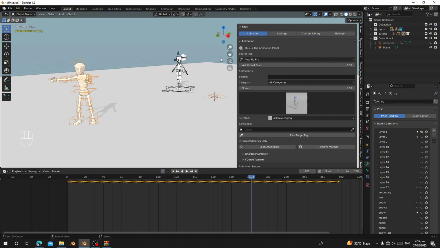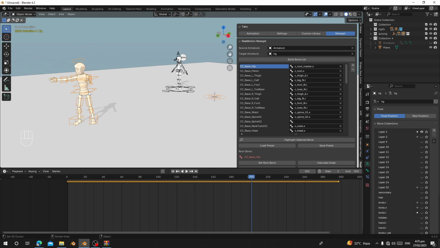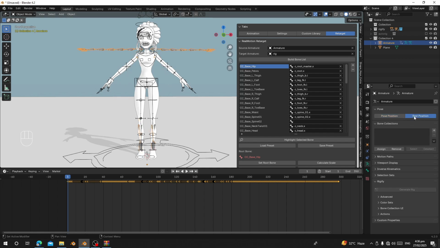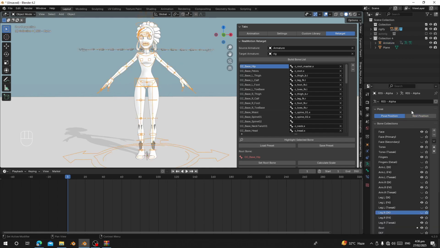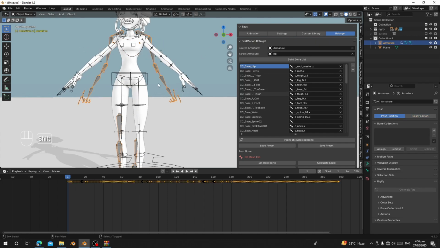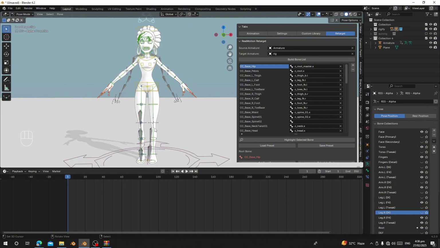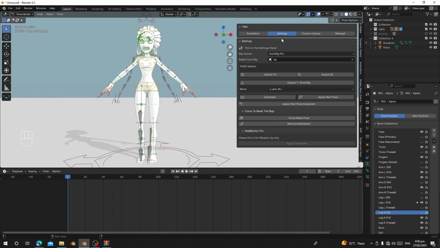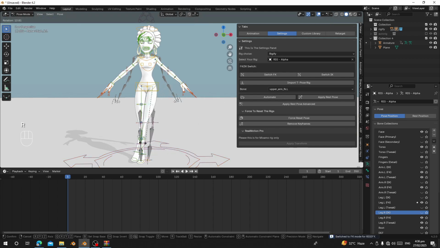So now let me go and explain how to use it for this character. Here, as I said, this character has a rest pose of T and this has a rest pose of A pose. It will make it difficult to retarget. So to go about this, first let's make sure our character rig is in IK mode. You can see this is in FK mode. You can see this in IK. So I can go to settings and I'll pick my rig and choose this Rigify character, and I can switch to FK. So once I go to pose mode, I can see it's in FK.